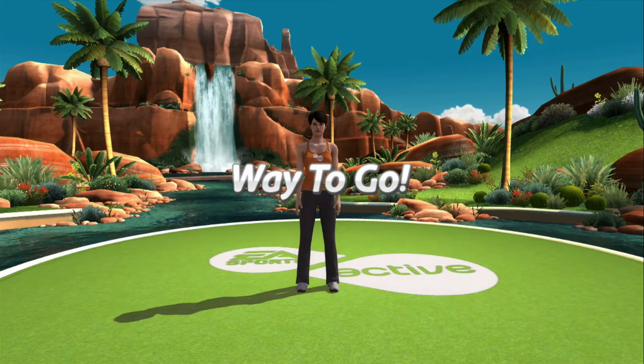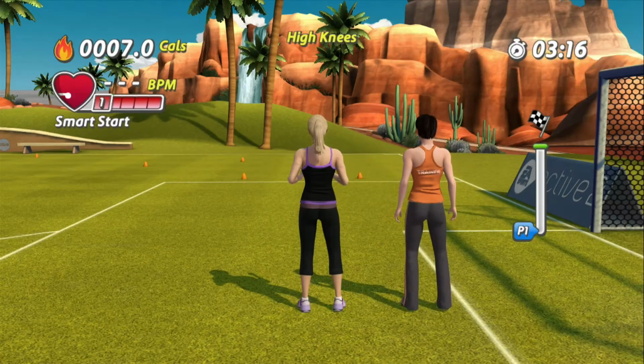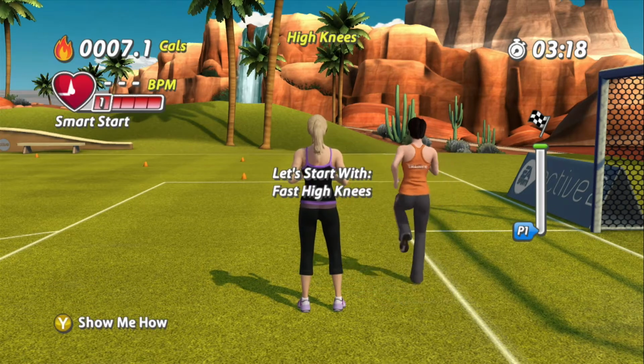Okay, warm-ups are done, so now it's time to really break a sweat. Let's see you give it your best effort on this run. It's time to push for results.